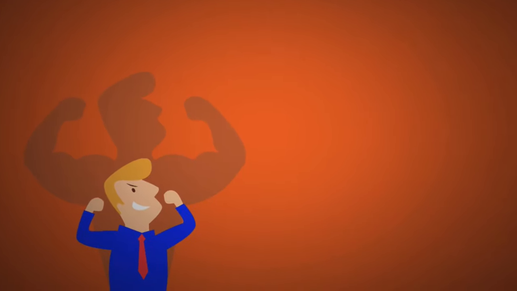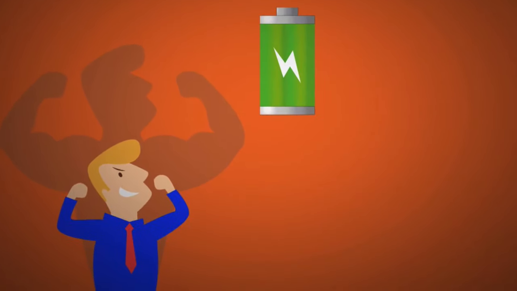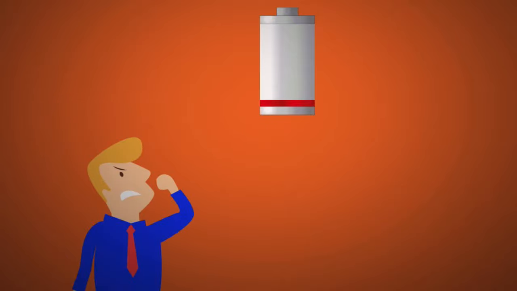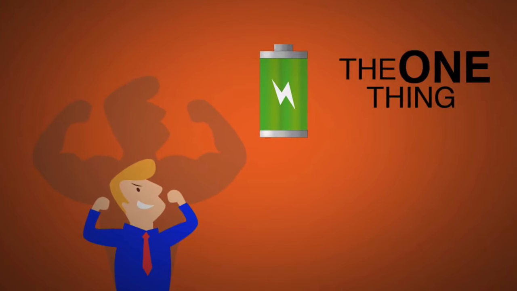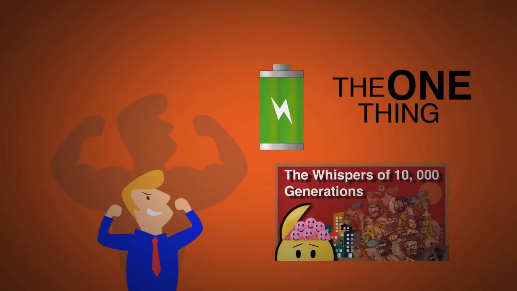Next, willpower is not on-call. It's like a battery that can run out. And once it runs out, you will revert back to your default behavior. So Gary says to use our willpower first on what matters most, which is our one thing. I talk more about why our willpower is not reliable in one of my videos.